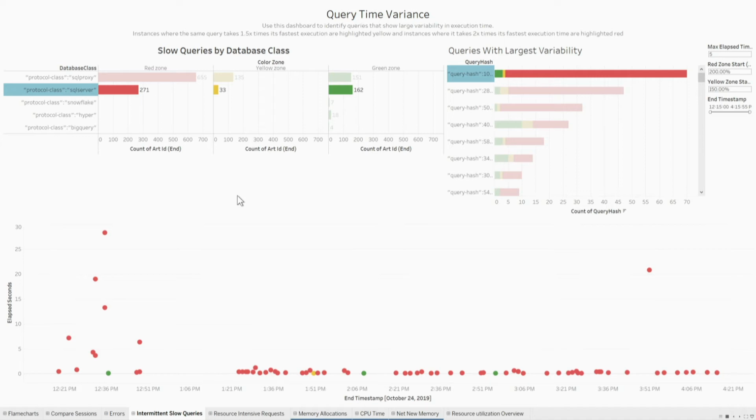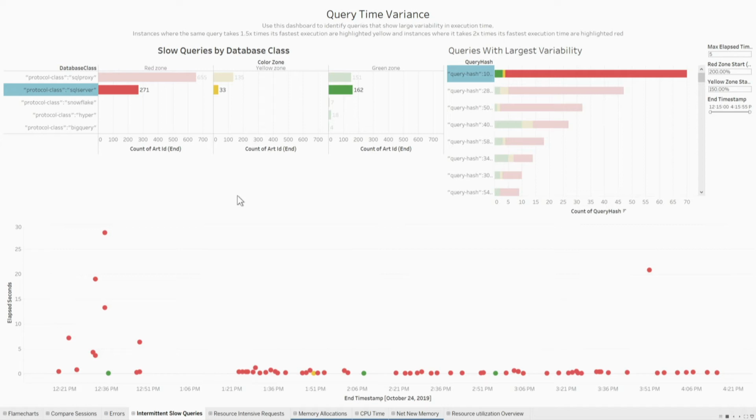Again, all of the marks that you see on the bottom view there are the same query getting executed. I've filtered this down to a single query being executed on Tableau Server. And you can see based on this plot graph that the same query was showing varying performance in the beginning, and then after that, it nicely stabilized to performing much faster.